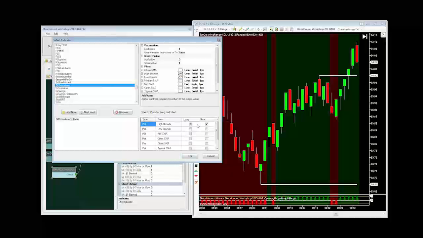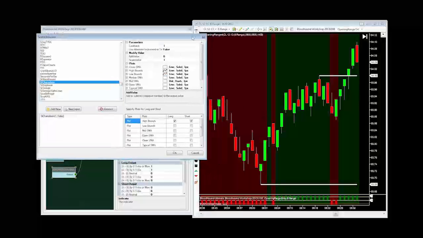And so for a long, we're going to look at the high, right? So we want to know when this down bar, when this doji, when the close equals the low, all right? Because with the range bar, if you have a doji, that means the close is always going to equal either the low or the high, right?